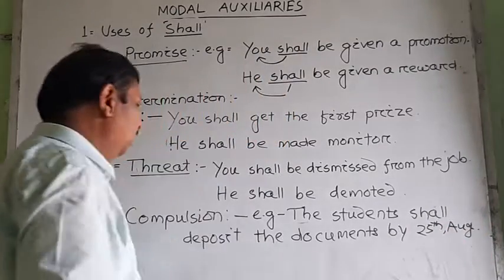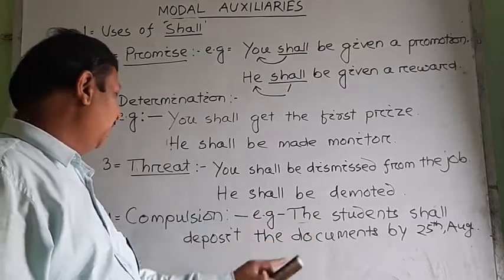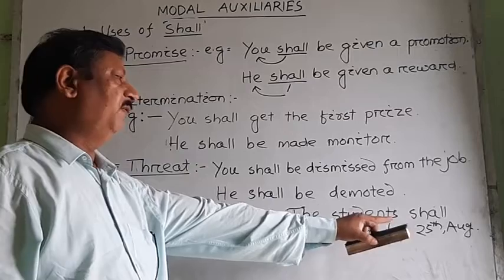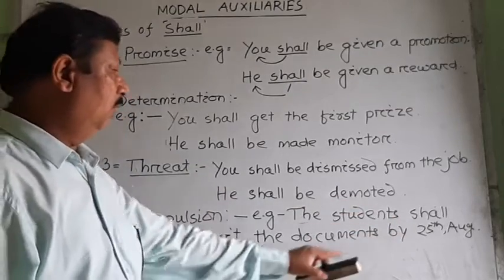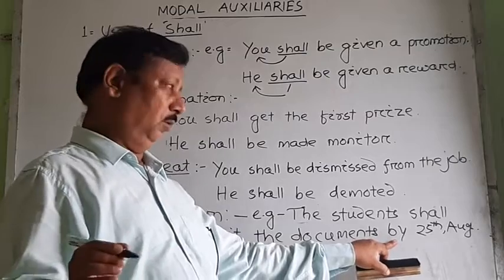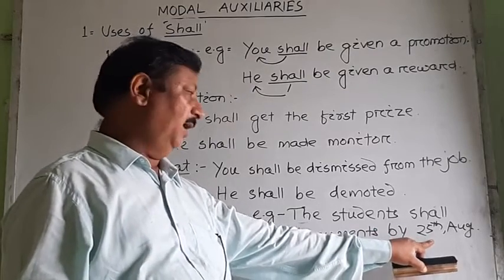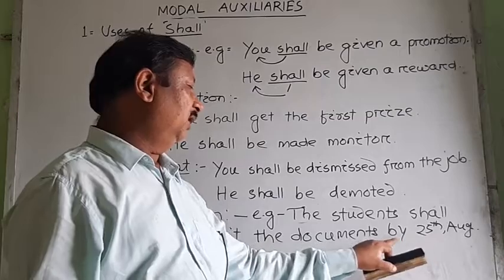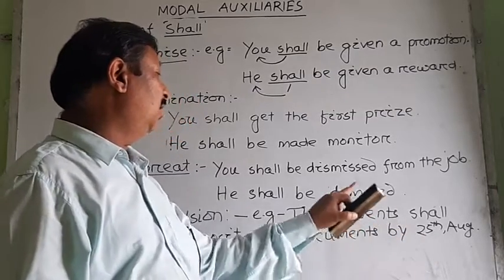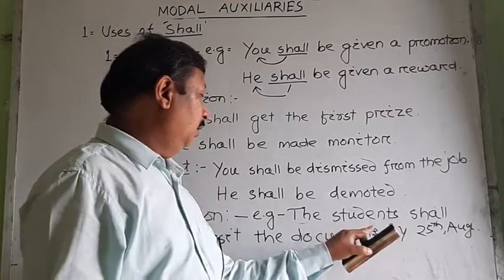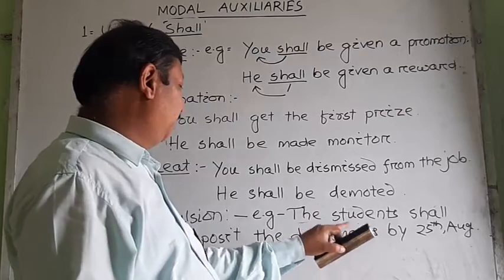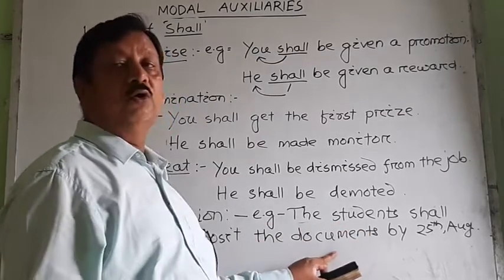That means it is compulsory, it is mandatory for all the students to deposit the documents on or before 25th August. You know, we have already read prepositions and it expresses either on or before as it is mentioned as the date. So, that is why it expresses on or before. So, on or before, students are what? Students are forced or they are compelled or they feel that they are compelled to deposit the documents.